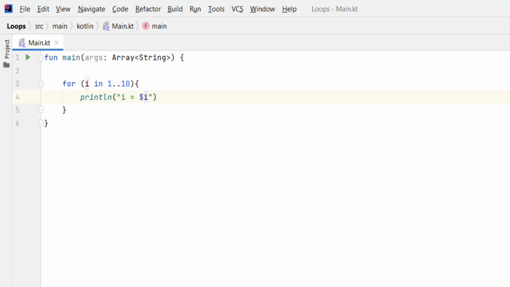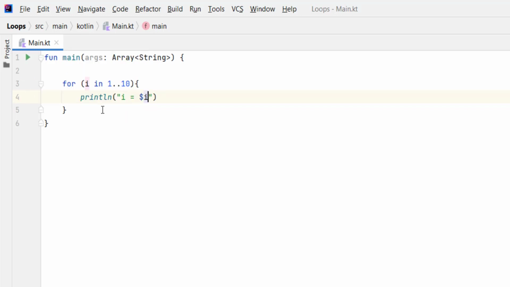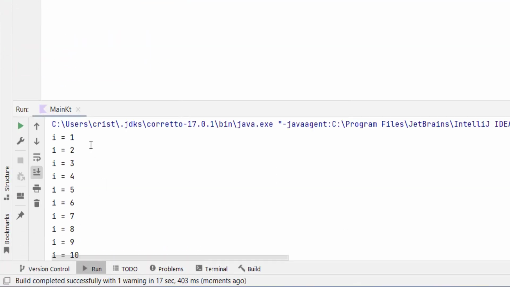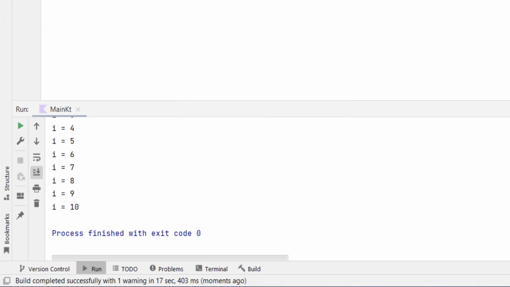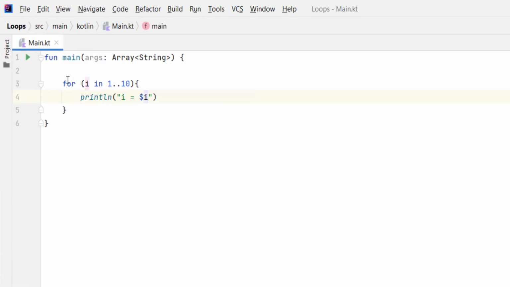You can put i. So now if you run this, you get i is 1, 2 until 10. So what it's doing is looping through this range until it reaches 10. Then it stops.